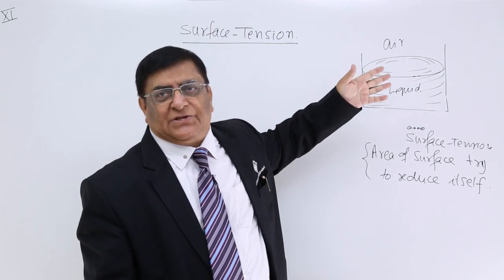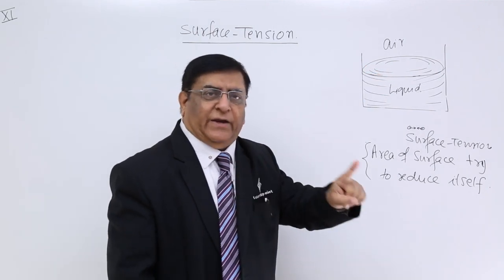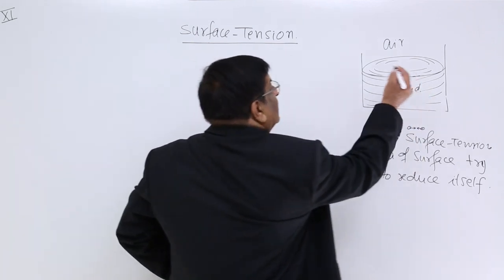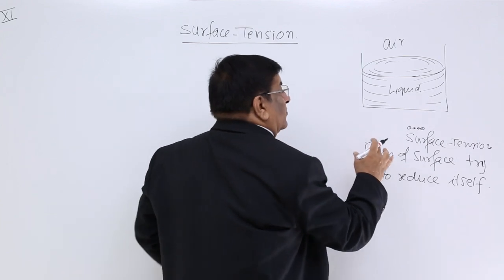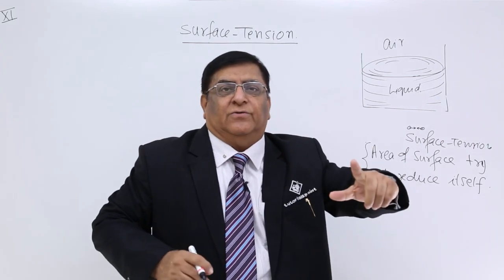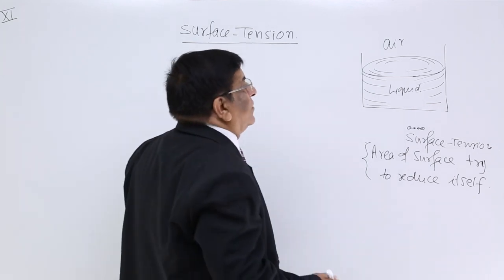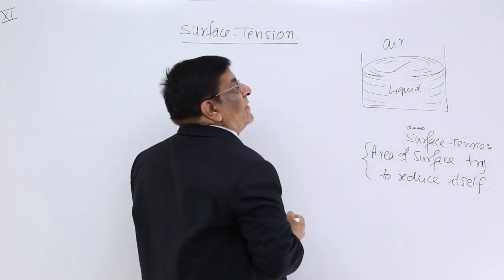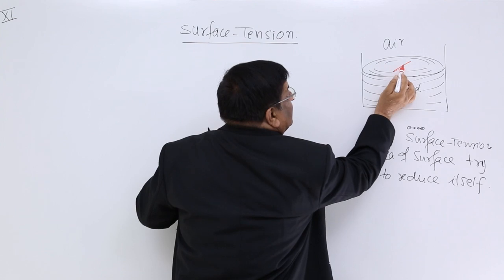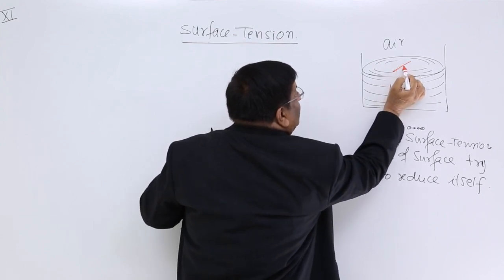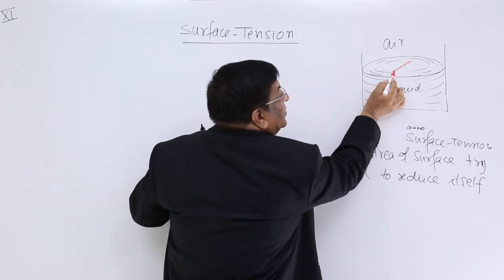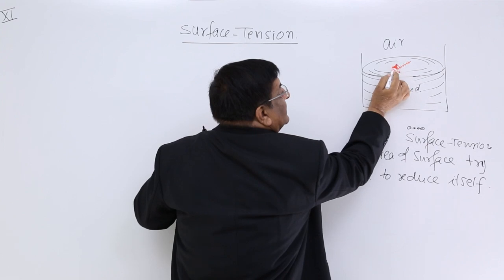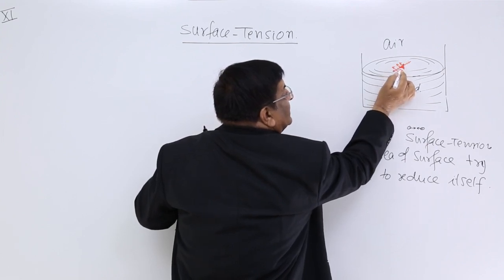How do we calculate this surface tension? First, in principle. Practically, again, we will see it later how to find out surface tension. But first, we can define it. Suppose there are so many molecules here, and every molecule on every other molecule is applying the force of attraction. So when we want to calculate it, we will draw a hypothetical line on the surface like this. There are certain molecules on this side, and there are certain molecules on this side, and all these molecules are pulling each other. So this is the force on this. I will just magnify it here. In this direction, in this direction, in this direction, in this direction.